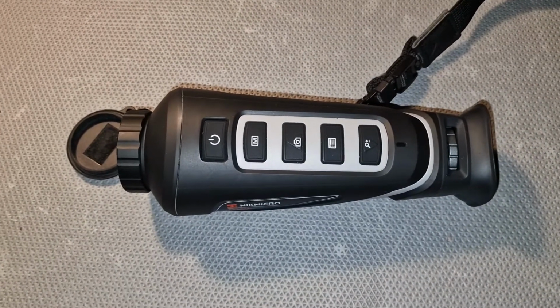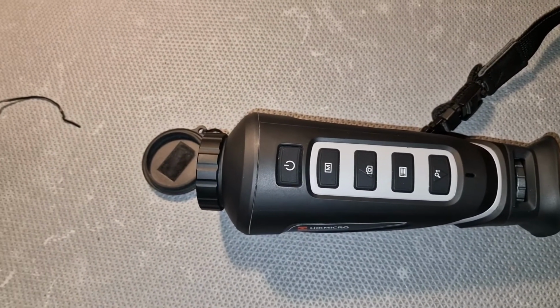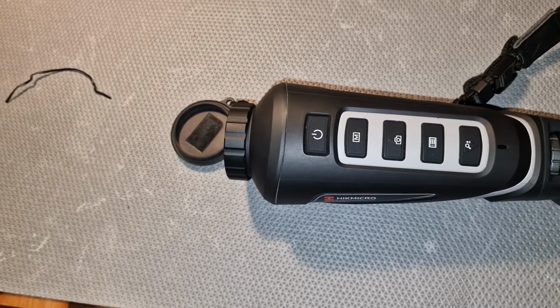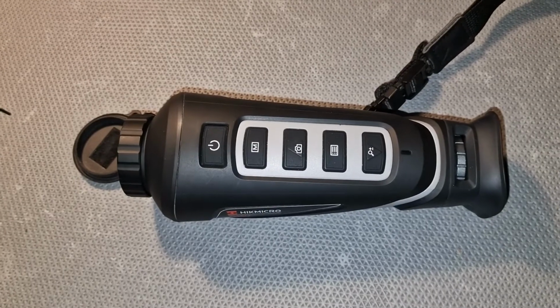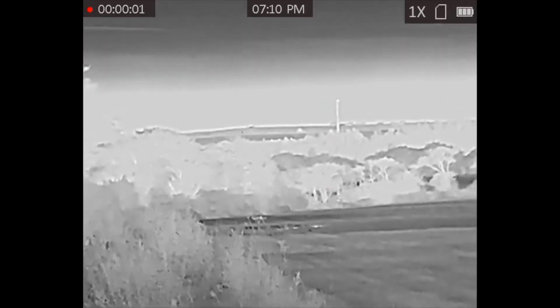So what I will do now is go through a few little videos with you, showing you what the kit can do at daytime and nighttime. It's pretty much the same, but I will show you primarily what it's doing with regards to the image quality. So here goes, a couple of little videos. Okay, so first setting is red hot.